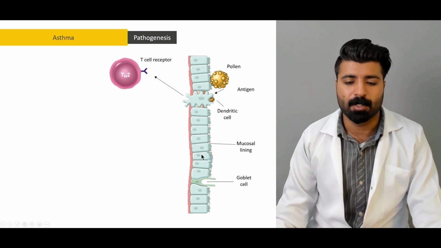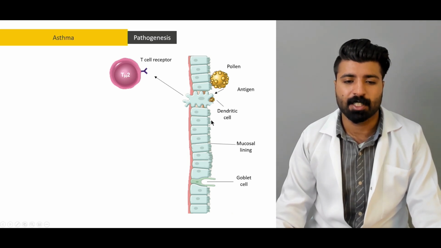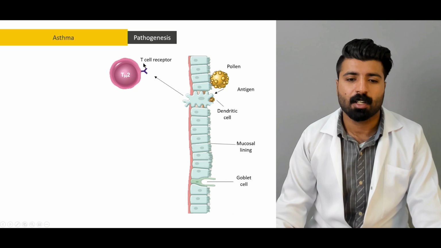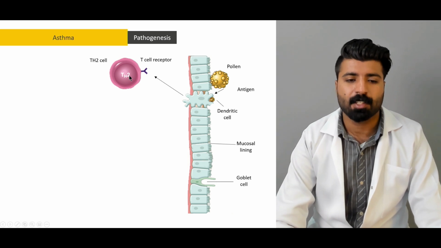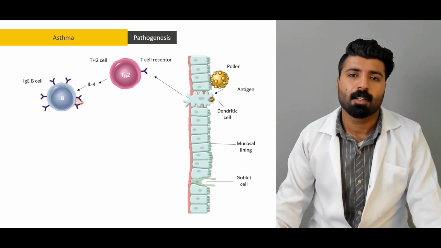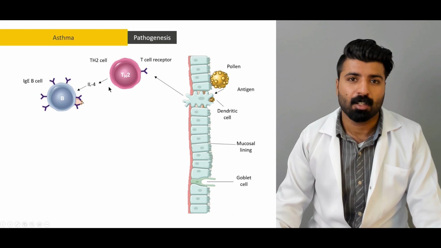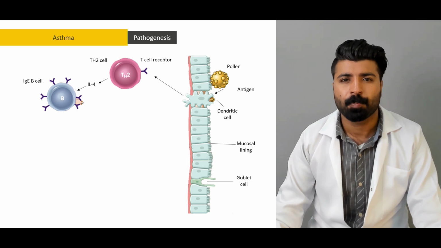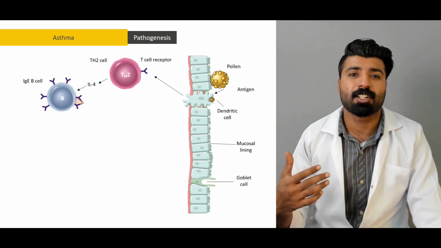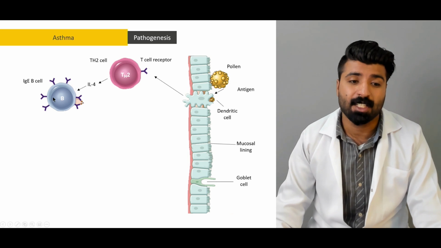And this is the goblet cell, and this is the mucosal lining which contains cilia. So this will start the production. T cell receptor will get attached here and Th2 will be produced. This Th2 cell will produce three basic interleukins I told you about. IL-4, first of all. Let's talk about IL-4. What was it going to do? It was going to let its transition go through to IgE cells.